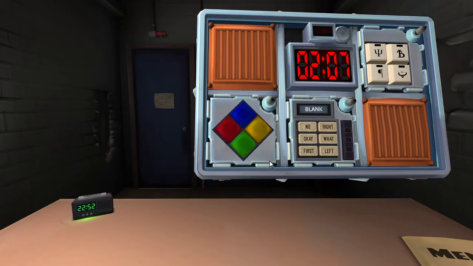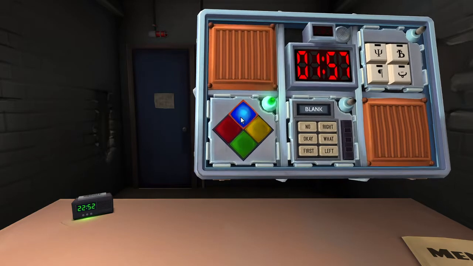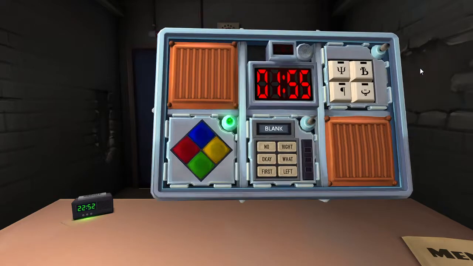Oh god, there's another one. Green, red, blue, green, red. Yellow, blue, red, yellow, blue. That sounds right. Okay, we got it. Alright, let's do keypads.